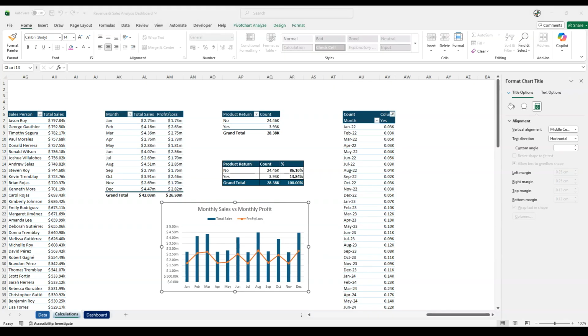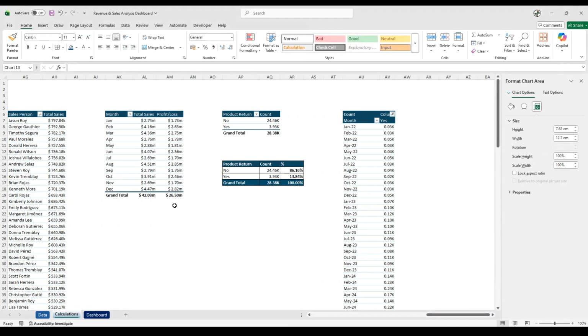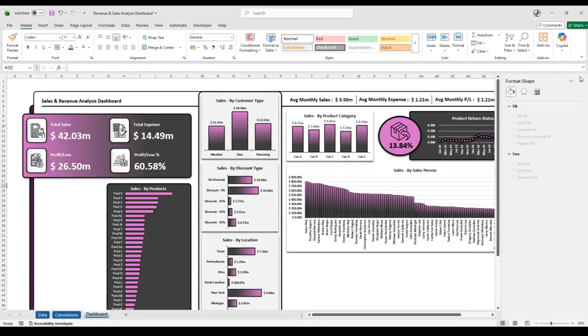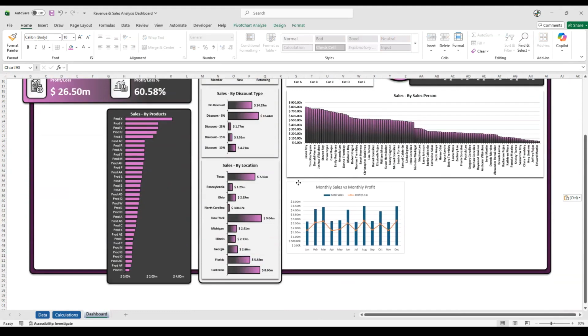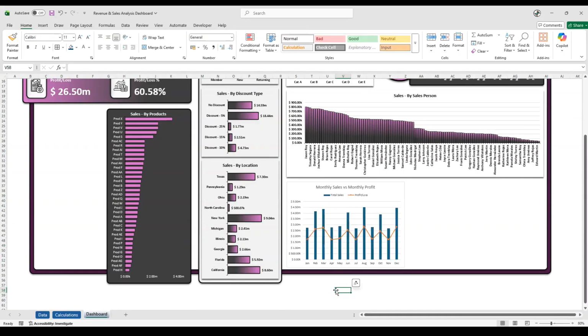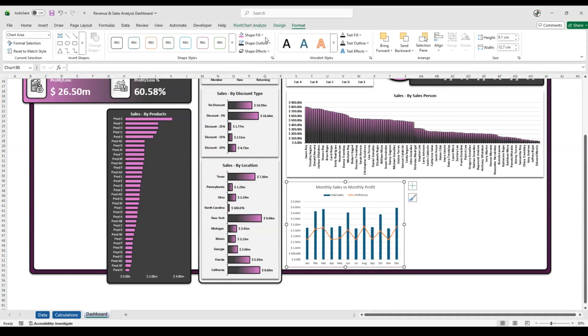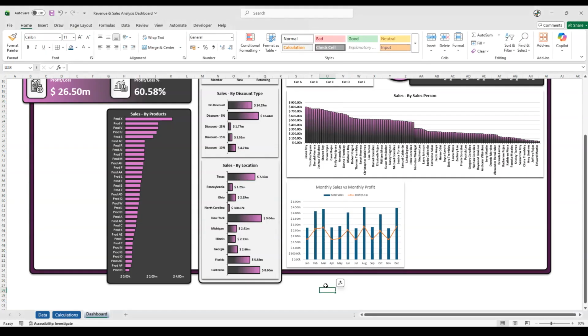Move the chart to dashboard sheet. Chart area fill color will be no fill. Remove any outline. Add a shadow effect. Format the chart like before.